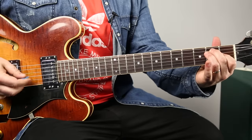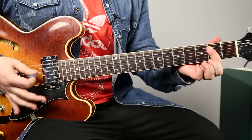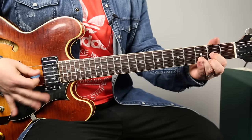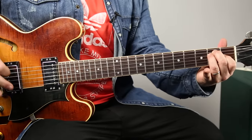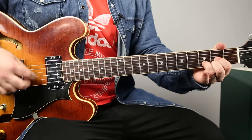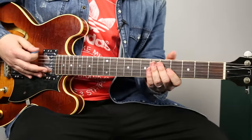So another thing in the verse, you could do just a chuck. And then same thing on D. So that's another one that's going on. Then you also have another one going still with the riff and power chord with more distortion.